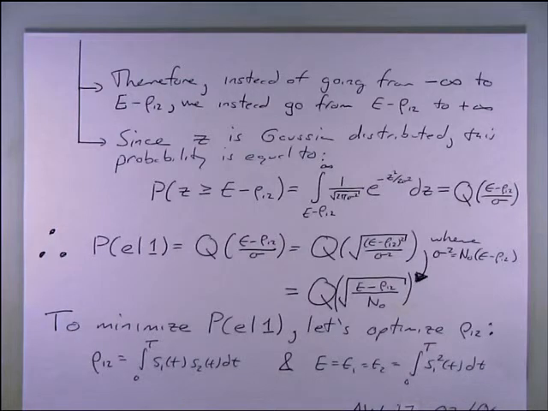So the only thing I have left in my arsenal is, assuming that all signals have the same energy, I try to make them as anti-correlated as possible. I try to make this guy as positive a value. And remember, what is this correlation coefficient doing? It ranges between minus 1 and 1, right? So I want this guy to be as negative as possible, right? So we strive for that.